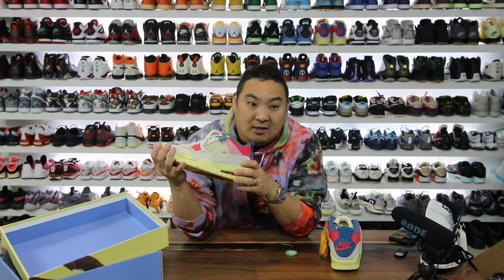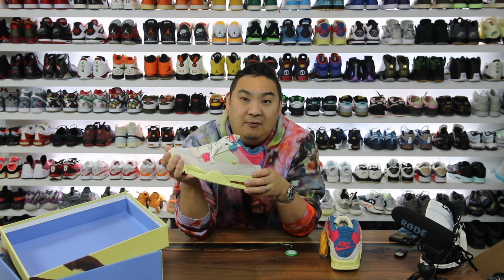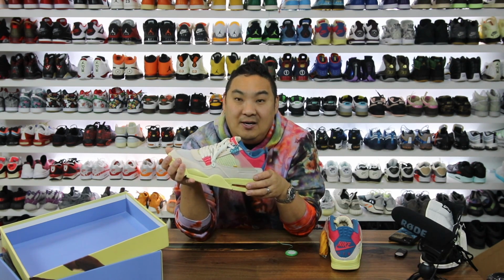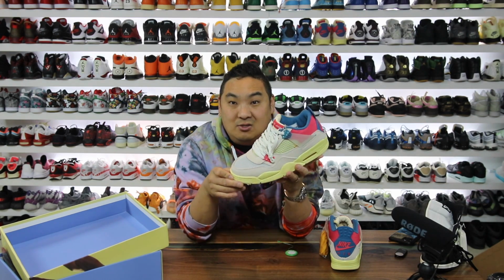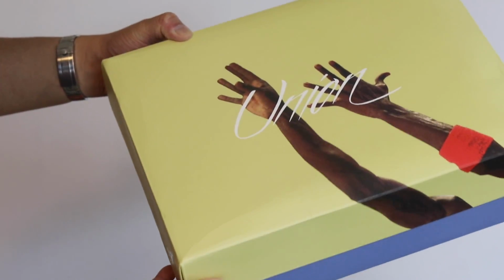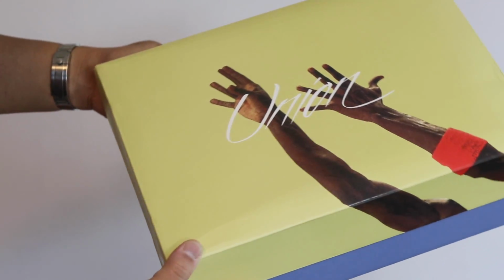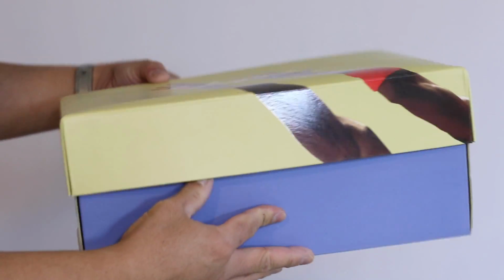But to put it in a little bit of a different perspective, for those people that collect Pokemon cards or baseball cards or basketball cards, how would you feel if somebody sold you a fake Charizard that was worth like $1,000 or $2,000 or whatever it is? They sold it to you for $500 or $600 thinking you were getting a deal and it was actually a fake card. That's the same story with these. Somebody that wants to have the authentic pair, buying what they think is the authentic pair and then being swindled into buying a fake pair, you don't want to get stuck in that position.